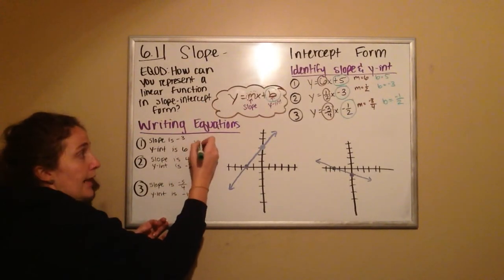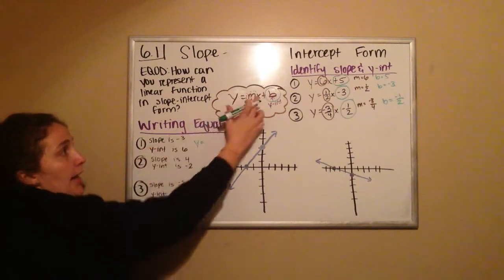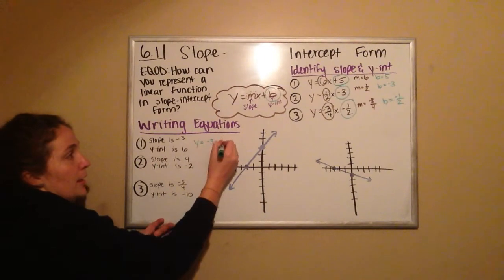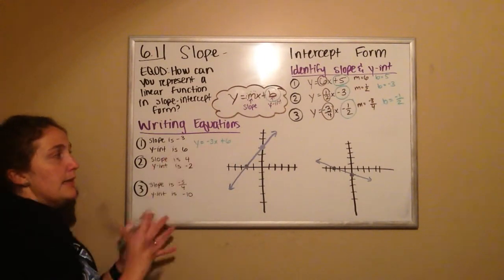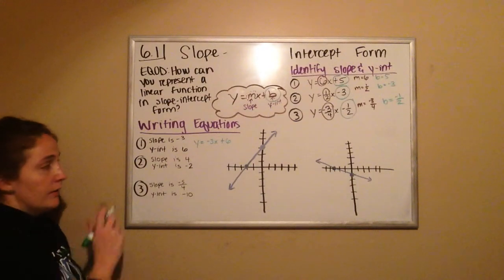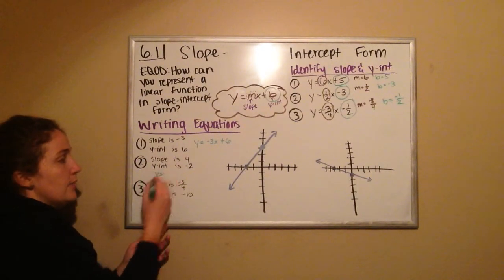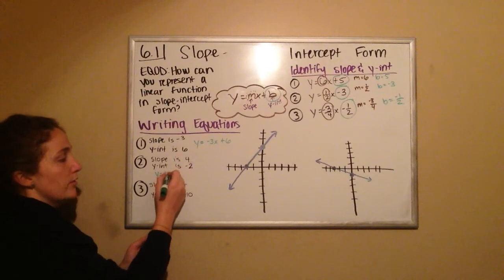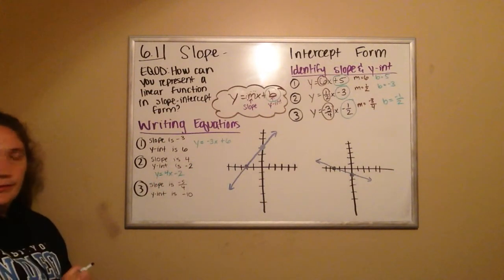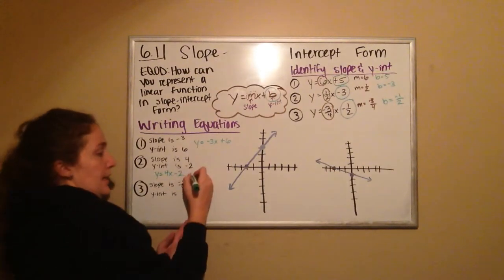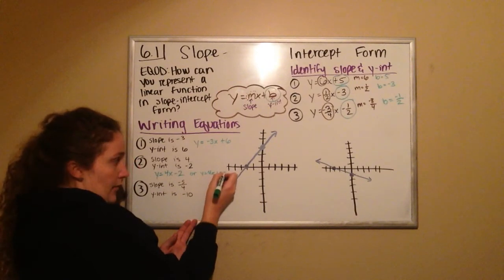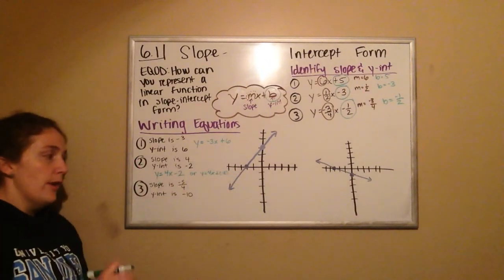So we should have y is equal to, slope is our m, so -3x plus 6. It didn't say anything about that being negative, so it's just addition. That's our answer there. That's all we're doing. Next one. Y is equal to, slope is 4, so 4x. Y-intercept is -2, so -2. You could also write this as y is equal to 4x plus a -2. Means the exact same thing, either one I'd accept.